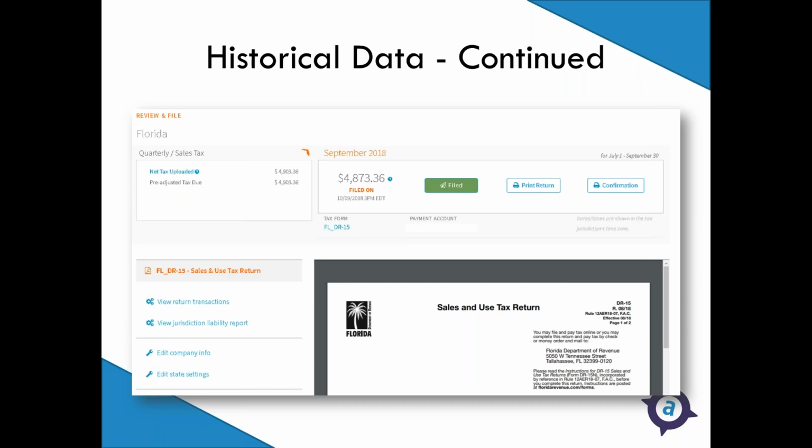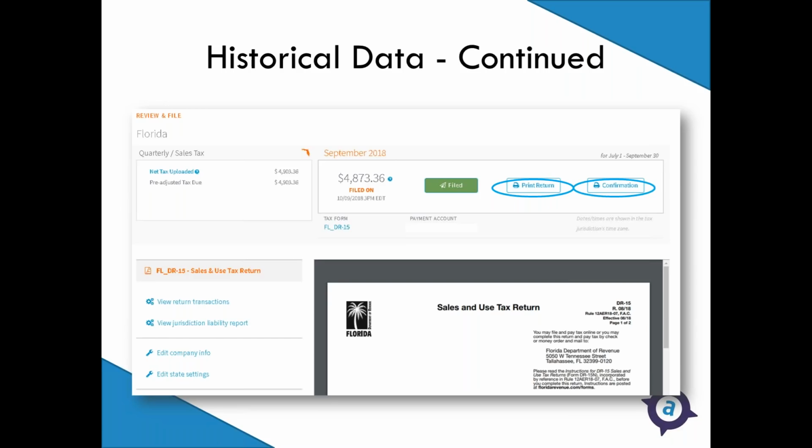And then furthermore, if you want to see a specific return that was filed in the past, if you just click this hyperlink on the left, so if I were to click April through June, it would populate the return like you see here. Same screen you saw before that allows you to access this data that was already filed. So if you needed to pull support into your system or you wanted to look at something historical, very easy to do. TrustFile keeps track of that for us.